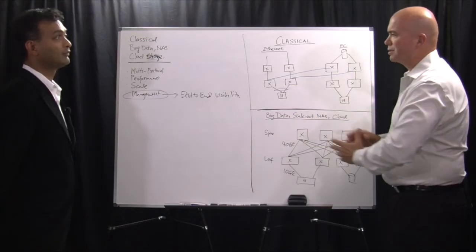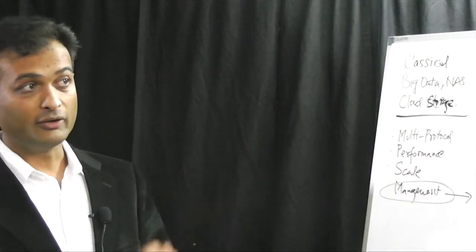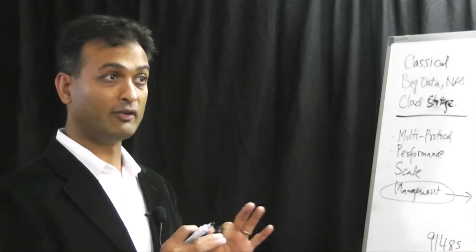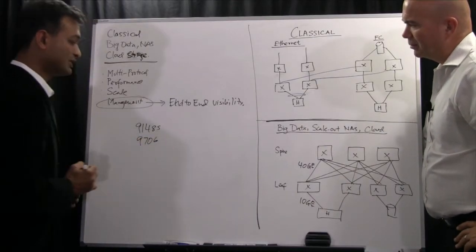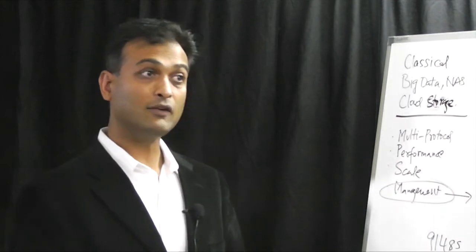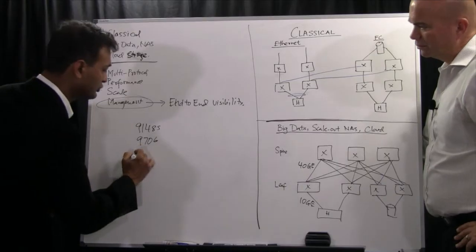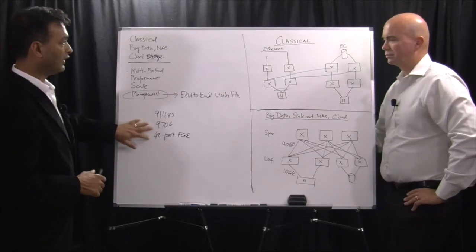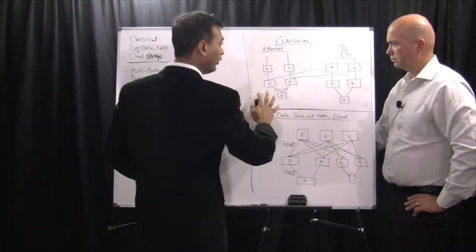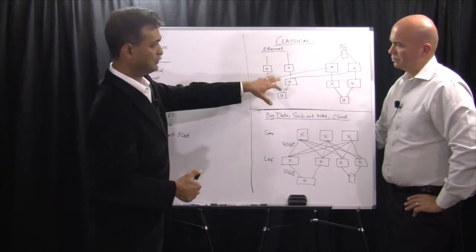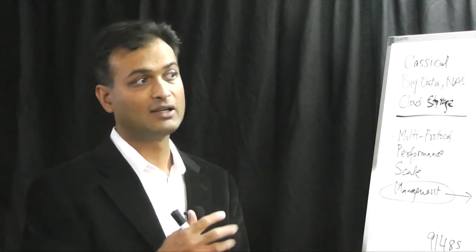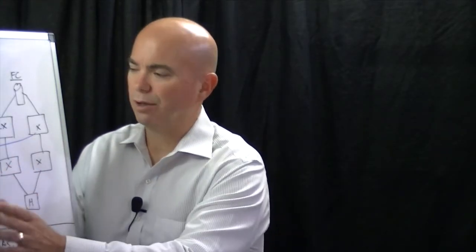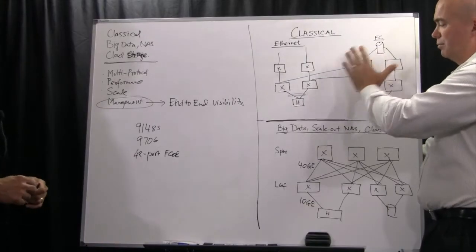So, what is Cisco doing to kind of fit into this model? Very good. Thank you for asking, George. What we have done right now is we're actually introducing 9148S, which is a 16 gig 48 port line rate 1RU fabric switch. We're also introducing 9706, which is a six slot chassis for the 9700 series following on to 9710. And we're also introducing a 48 port FCOE module, which can go into the 9706 or the 9710. Now, with this type of architectures, customers can fit it into here and also do FCOE with the Nexus portfolio and also with, let's say, UCSFI on the compute side and have a seamless with no interop required kind of an architecture. And that gives them some flexibility to move to, you had said earlier kind of go, converge at your pace, right? And this really gives them the ability to really do that, right? Converge at the rate they're ready to do it.